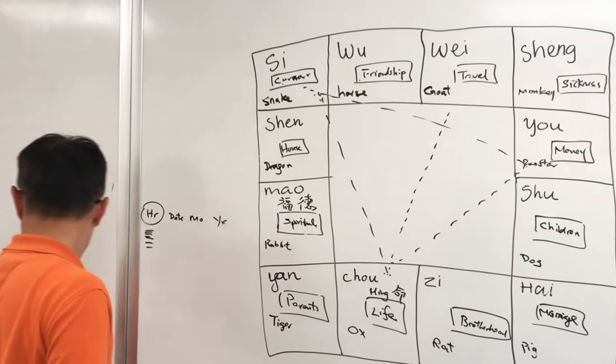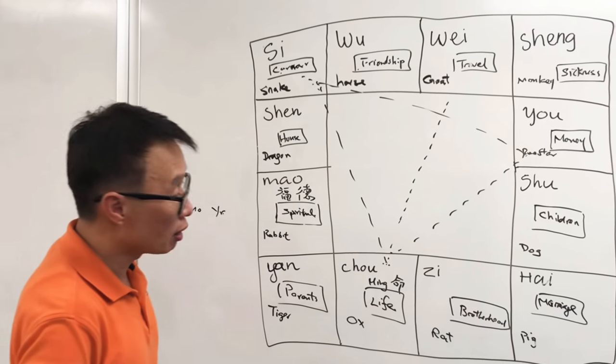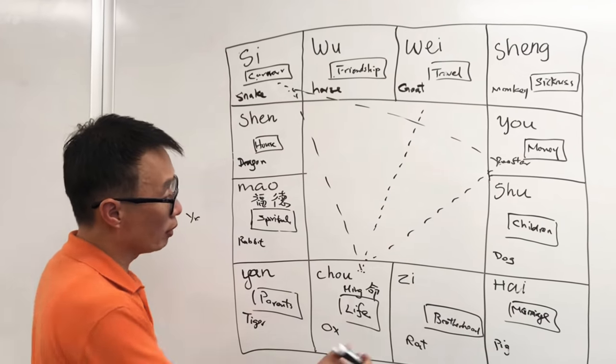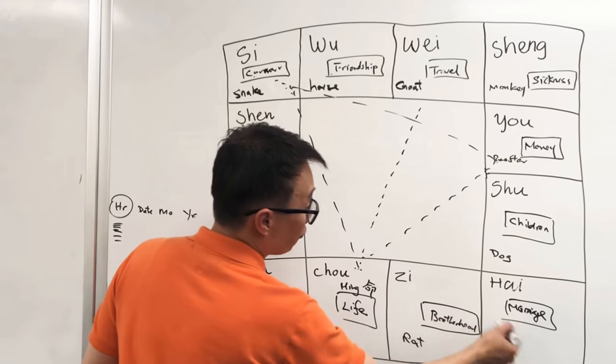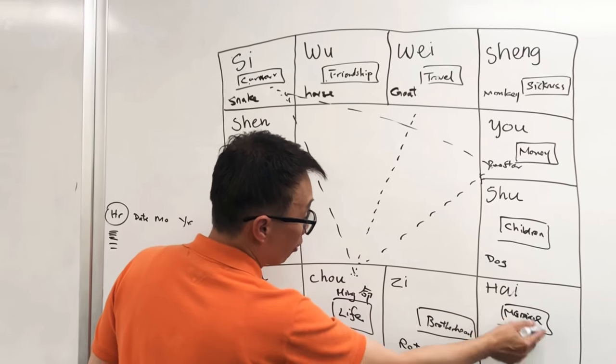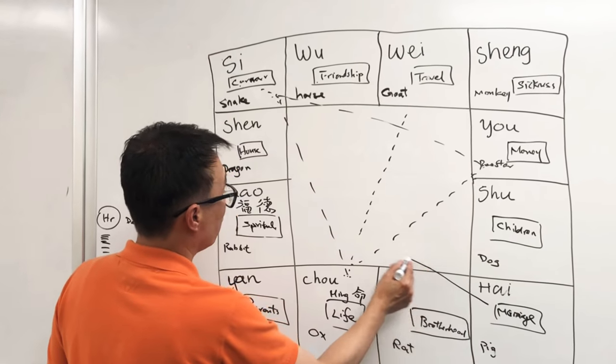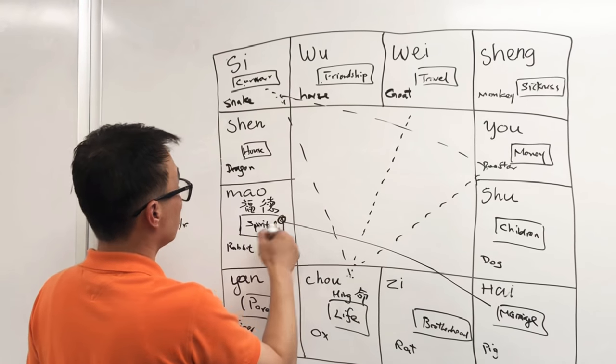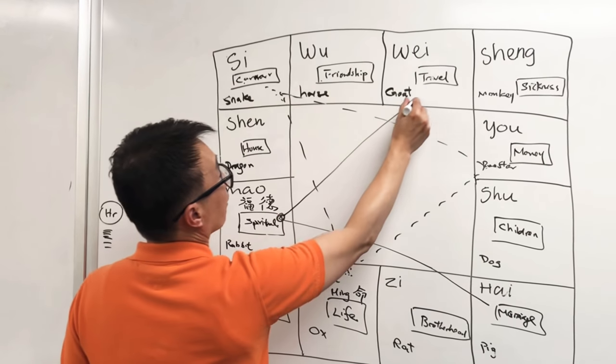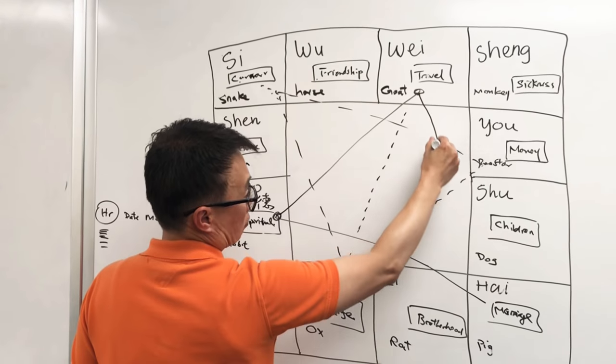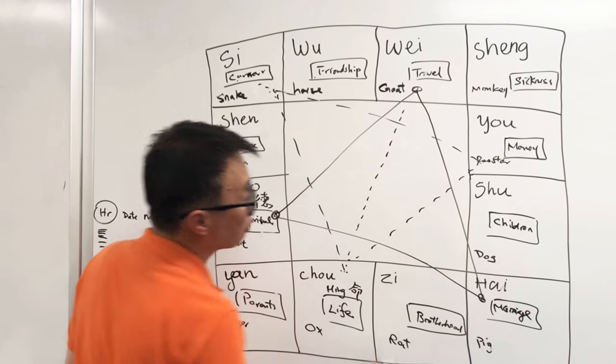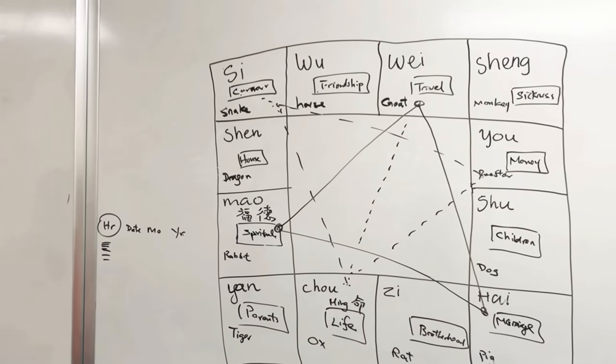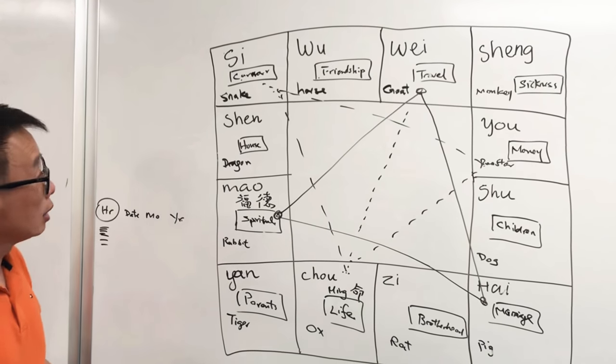I don't have a different color, but I will use a solid line. So the triangle that affects each other in the marriage one will be this triangle, the spiritual, and then travel, and this will be the triangle affecting it. And also the career will affect the marriage as well.